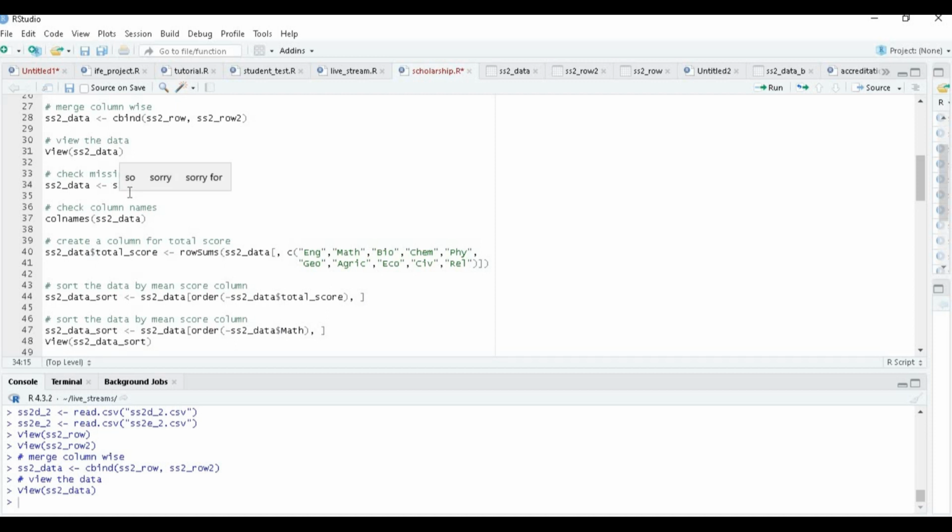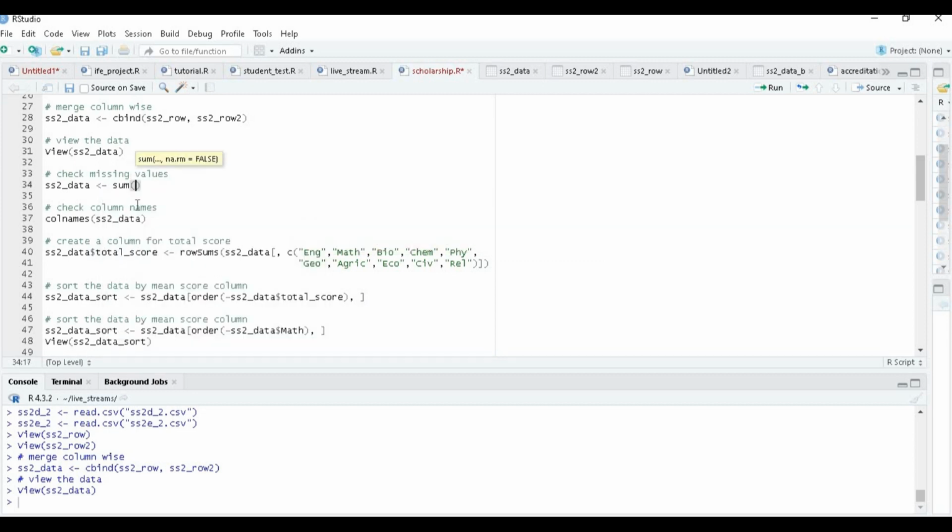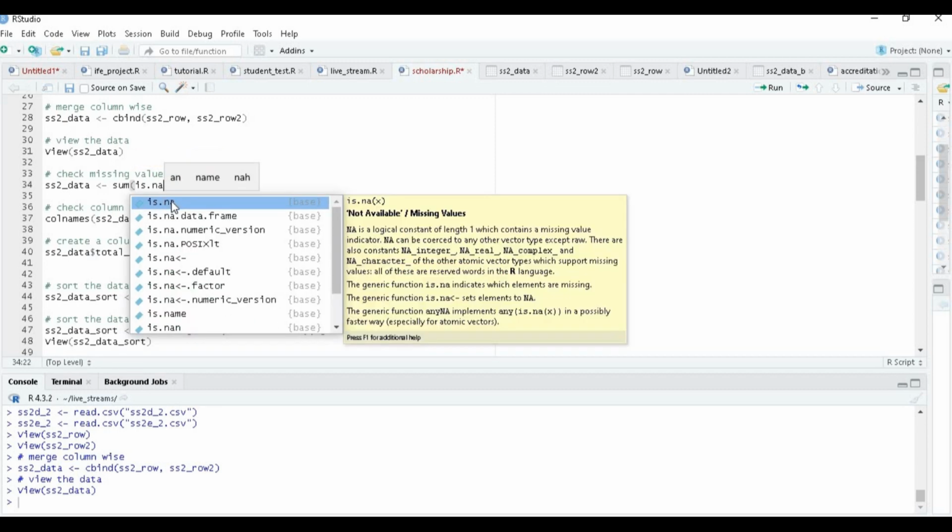We want to say sum is.NA, which is missing value.